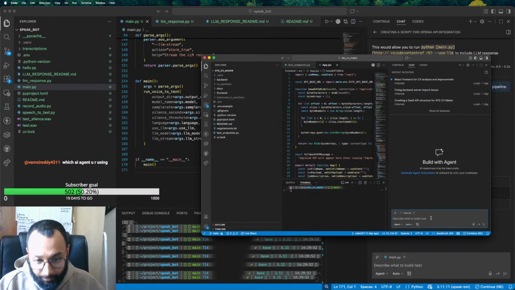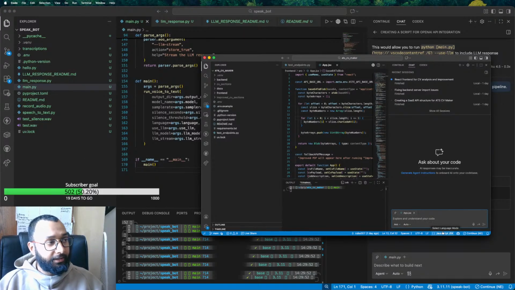However, I'm going to change from agent mode to ask mode, and then ask the AI agent to give me the commands to turn on the backend and the frontend.